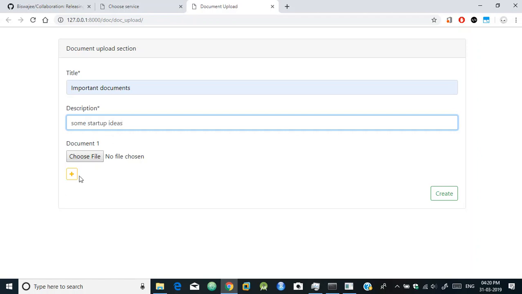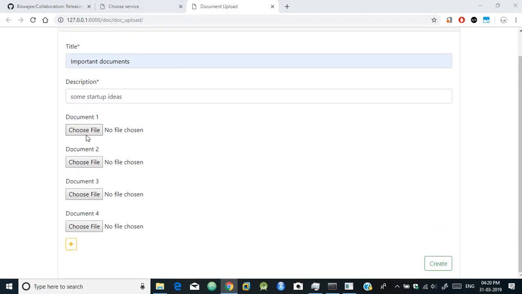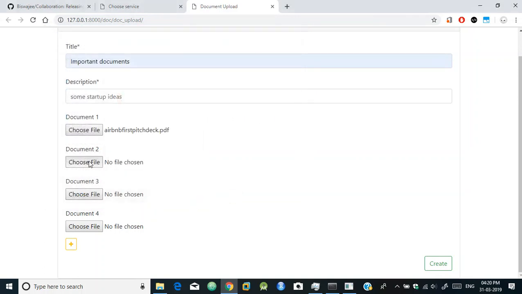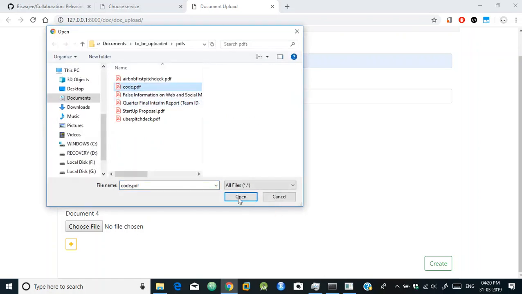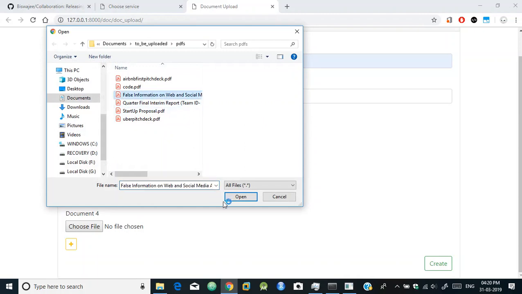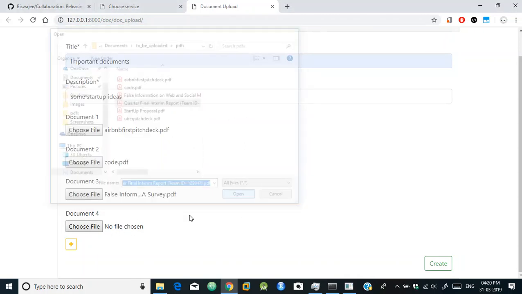Now I will be choosing the documents. I can choose any number of documents. Again, I have kept some of these documents here inside the PDFs folder so that I can easily upload them.